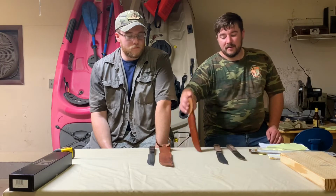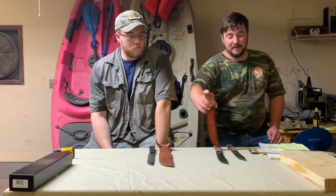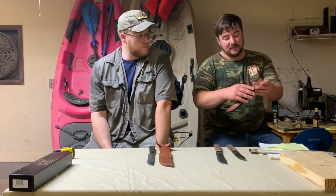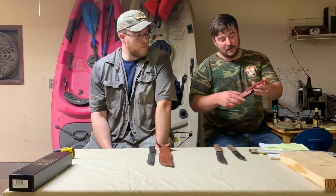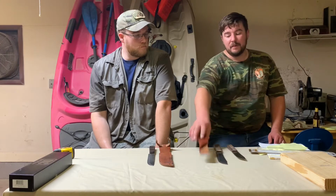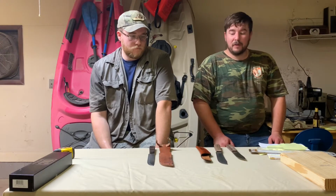The sheath, whereas the 7-inch butcher doesn't come with the sheath, your Hunter does. But I am kind of concerned about some of the stitching on here. It doesn't look very robust. Bear in mind, we haven't put this on a belt. We've never carried it. So this is just our first impressions.